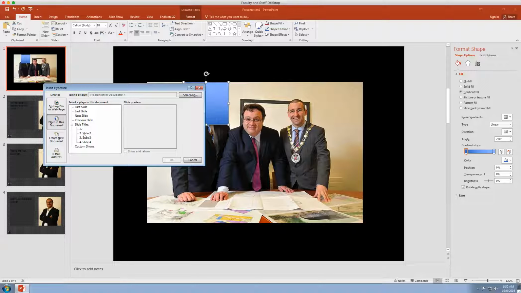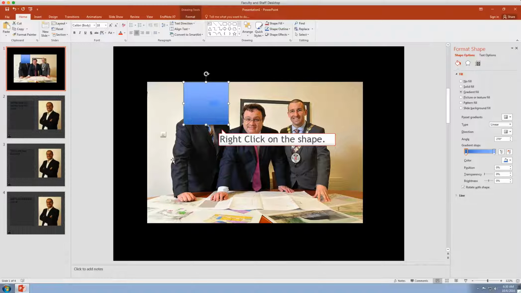Just be aware that you can also select and click to go and do a lot of different things. So you can open up new documents, you can do lots of different activities in here. So just take a look at this dialog box when you're in there and explore a little bit. Now what I'm going to do is make that box invisible so you can't see it.